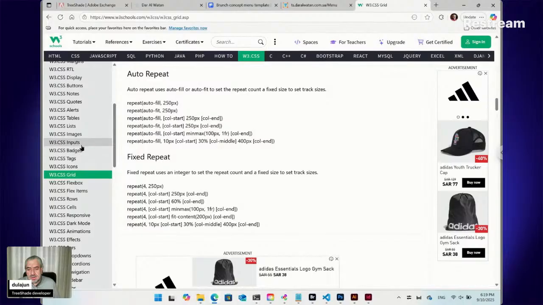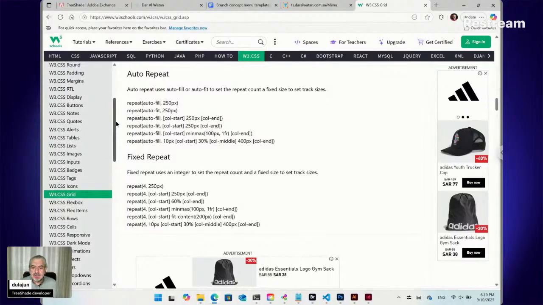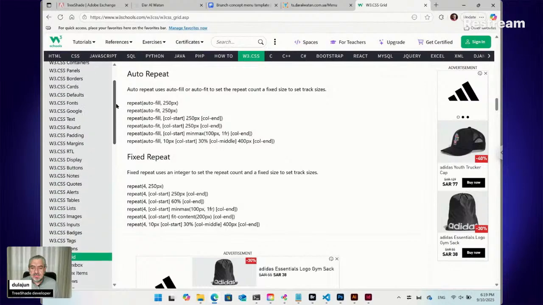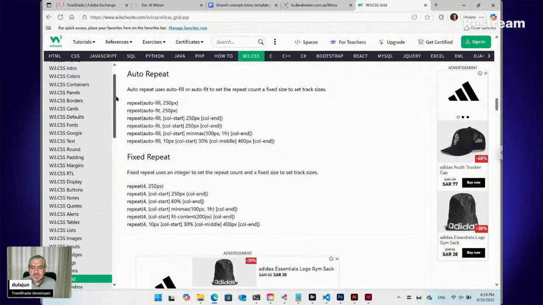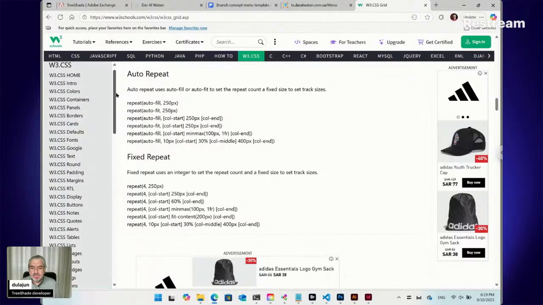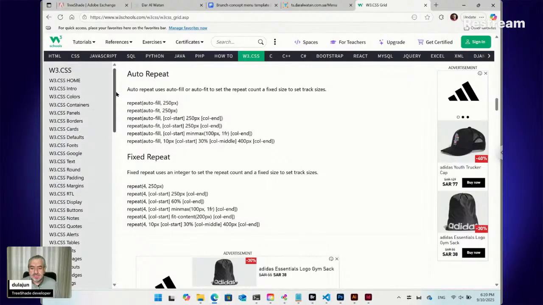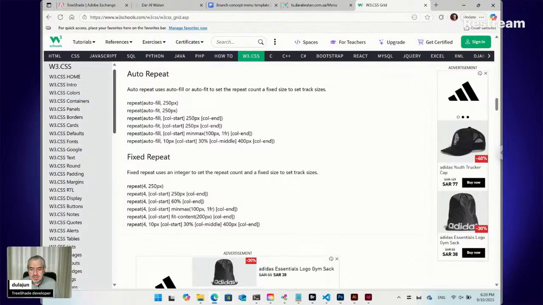I forgot the name, but anyway, there is something I think it's called layout.